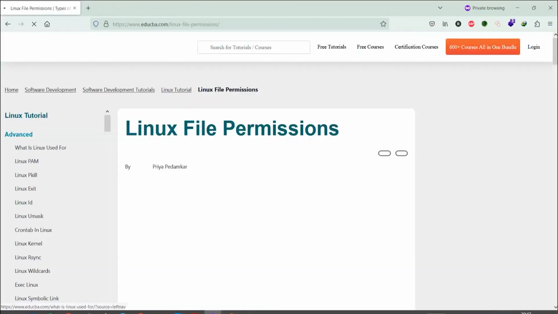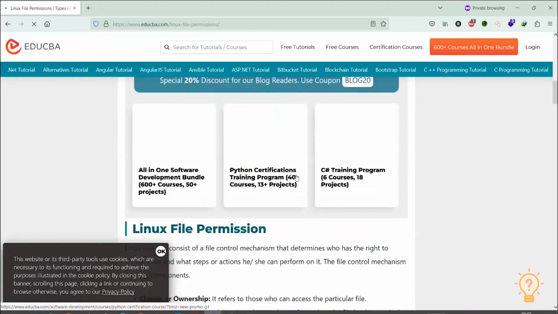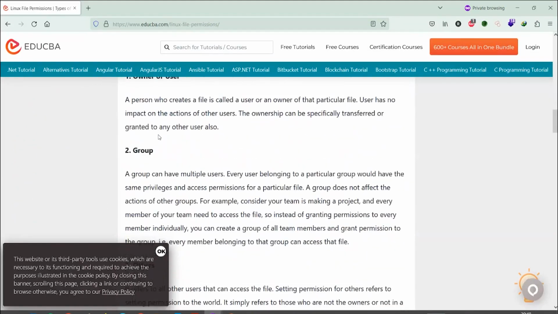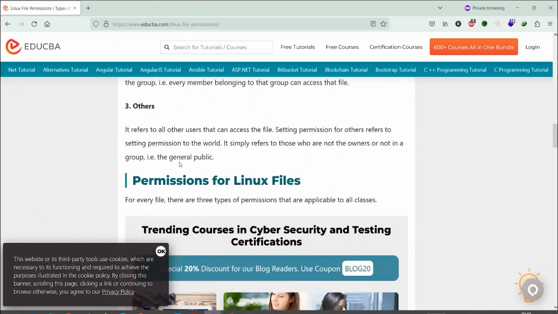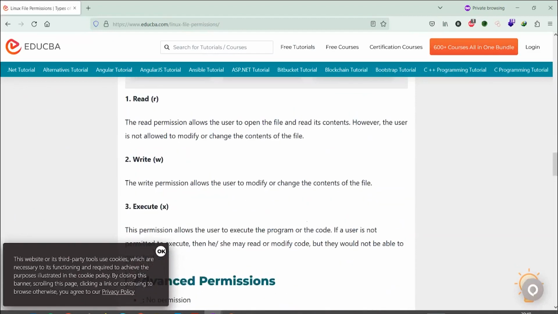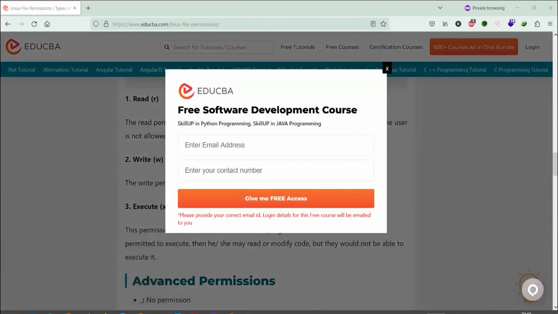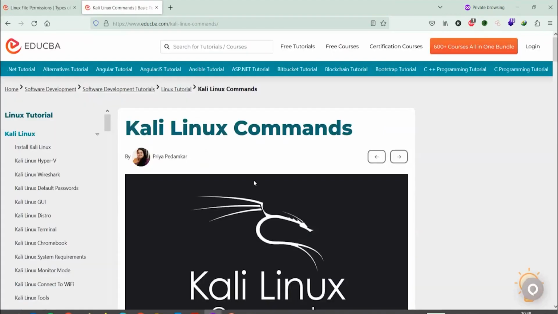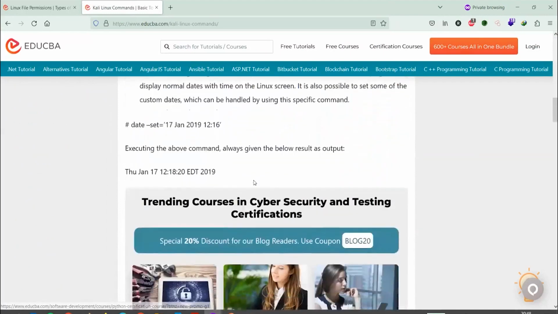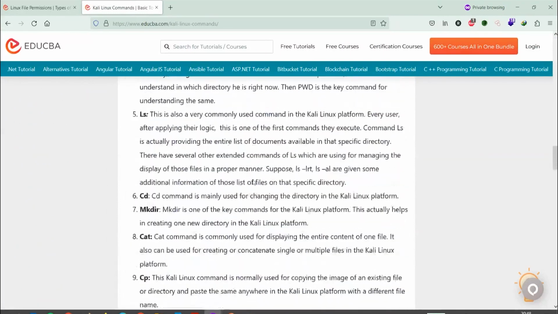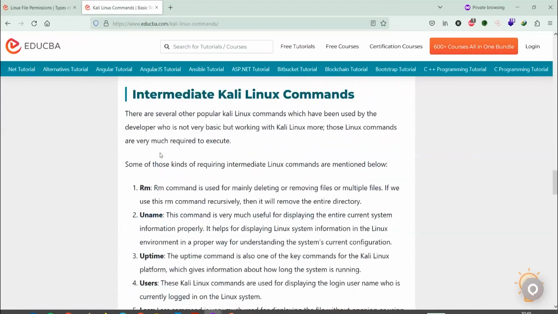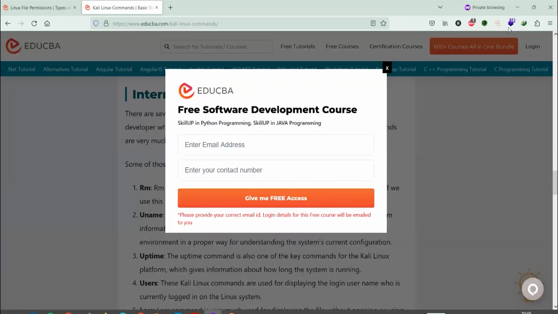Okay, Linux file permissions, the different permissions that are going to be here, like what is owner, user, group, others permission, right? Like read, write, execute, what are these things? So this link I am just pasting here. First of all, this Kali Linux command, basic commands, and all these ones. So some of the basic commands, copy, cat, cd, mkdir, rm, why to use them, how to use them, this is going to be in there. Now, there is going to be the one with the permissions, which I personally use a lot. Okay. Another one, just a minute.